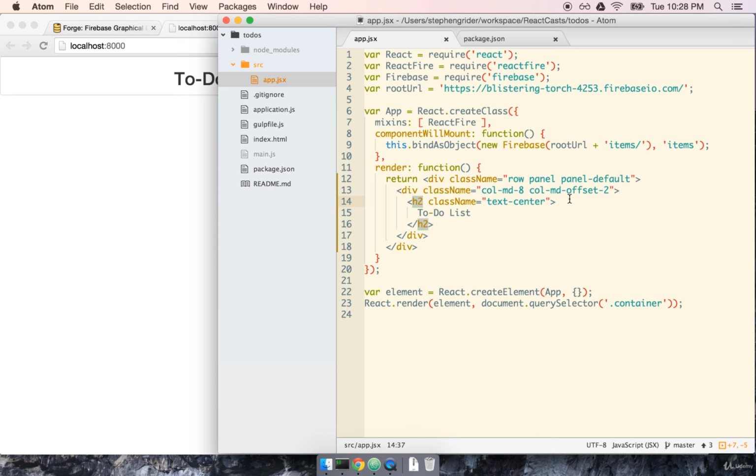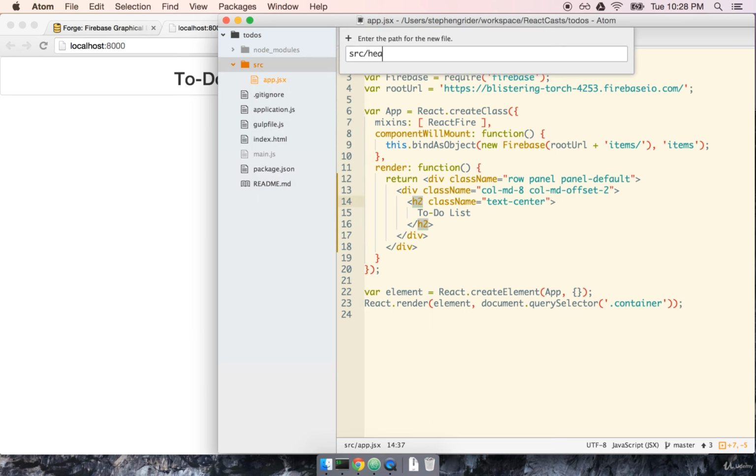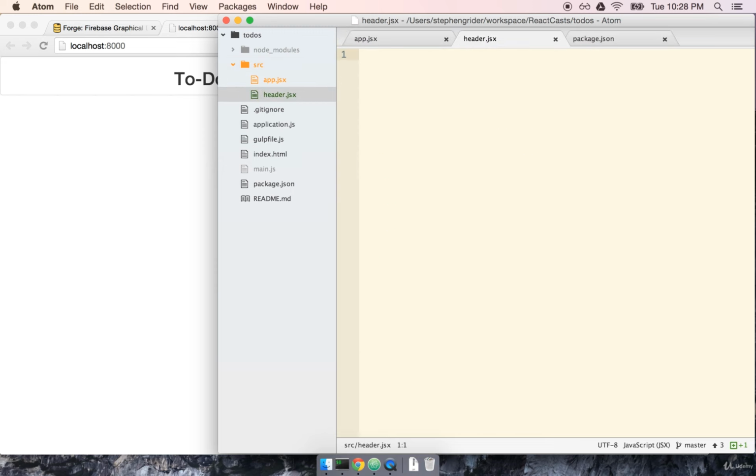The next thing we're going to do is make our header for our application. And remember, the header is the spot that we're going to be able to add new to-dos to our application. We're not going to place any of that HTML inside of app.jsx, and instead we're going to make a new nested component called header.jsx. So inside of our source directory up here, we'll make a new file, and we'll call it header.jsx. We're going to put a little bit of boilerplate in here for right now and just get our HTML on the page, and then we'll go ahead and breathe some life into it in the next section.